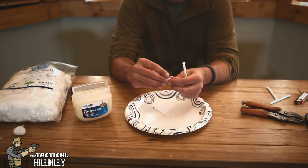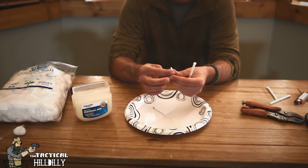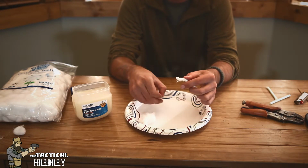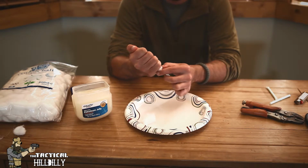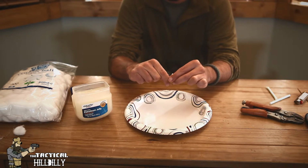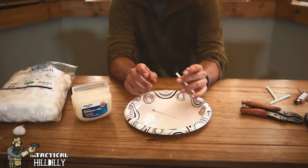So you can see we probably put about half of that cotton ball into one straw. Like I said earlier, it would be nice to get bigger straws, but for the sake of making the video, I wasn't able to get my hands on some big straws, so we're just going to use these little ones for now so you get the idea. And you don't have to use straws, you can use anything, whatever floats your boat, whatever you've got laying around the house. That's what's good about stuff like this. Everyone continues to improve upon them and make them custom fit to their ideas.